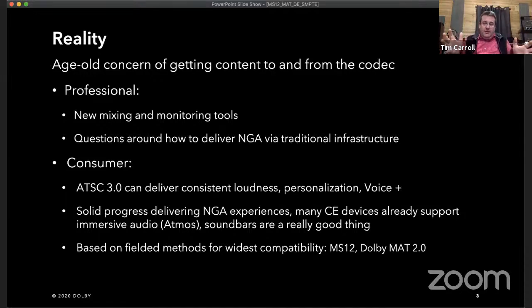Probably the best thing is that it makes it, I won't say impossible, but it makes it a lot more difficult to, number one, not have a center channel, which I know really hurt us with the early days of 5.1. It really has affected how content has been created since then. Soundbar, center channel is there. If the soundbar is near the TV, the center channel is roughly in the right place. Left front, right front, come along for the ride. Surrounds can be discrete. Overheads can be virtualized.